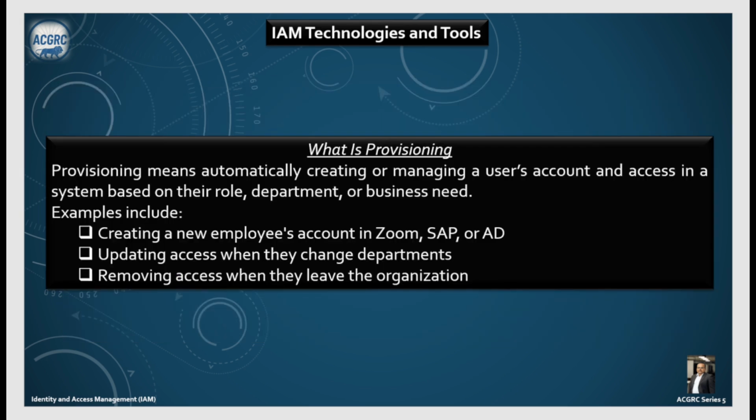So what's provisioning? Provisioning means automatically creating or managing a user account and access in a system based on their role, department, or business needs. Examples include creating a new employee account in Zoom, SAP, or AD, updating access when they change department, or removing access when they leave the organization. So that's provisioning, creating or managing.